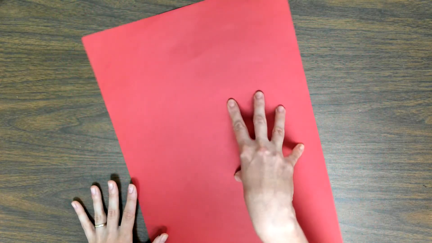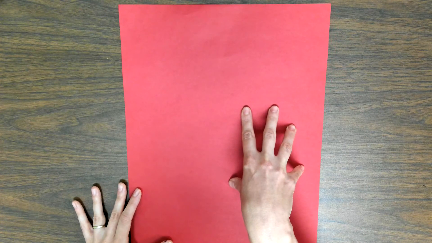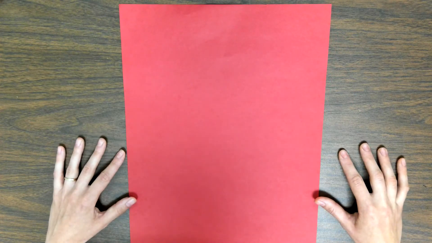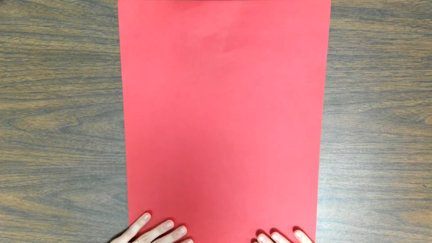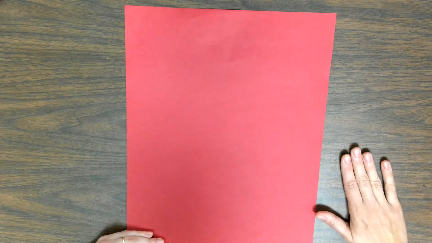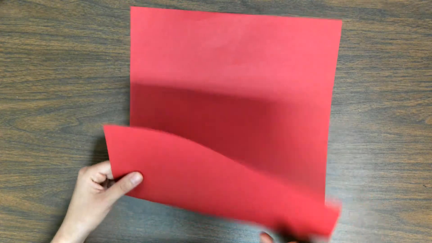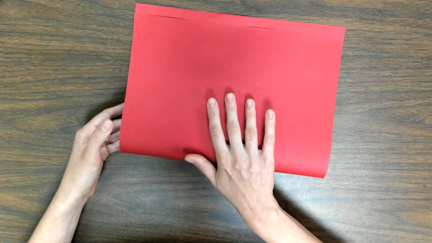So the first thing I want you to do, the paper as you see it right now is horizontal from side to side. What I'm going to have you do is turn your paper around and turn it to vertical, so from top to bottom, and your hands are going to be at the bottom, like where my hands are.